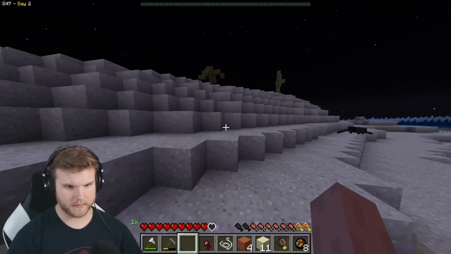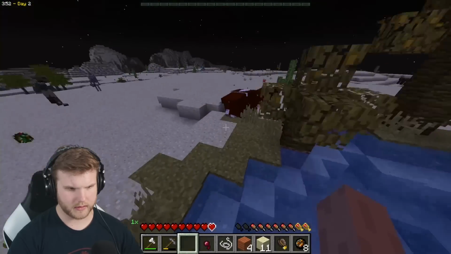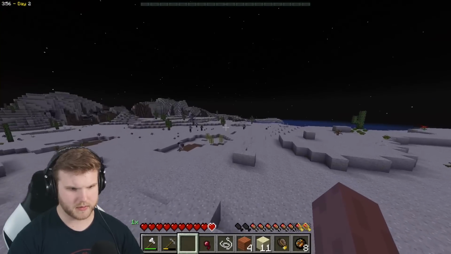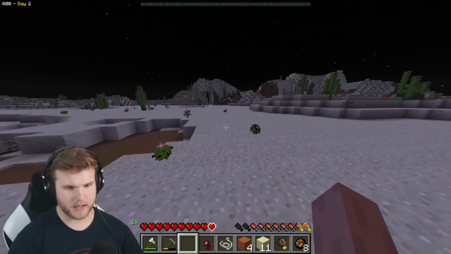Wait, where am I? Am I in a different spot? Might be in a different spot than where I was initially. Hey, guys. Nice little oasis you guys got here. Okay, there's the furnace, which means we're in the general direction of where we need to go. Dude, this is tough. This is a lot tougher than I thought it was going to be, honestly.